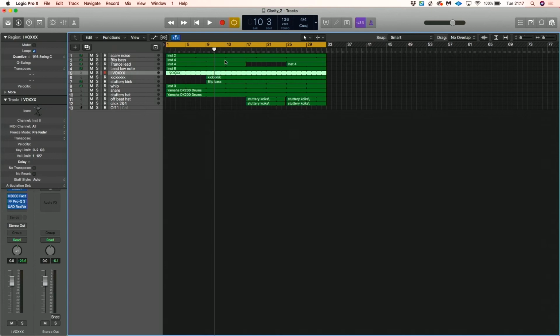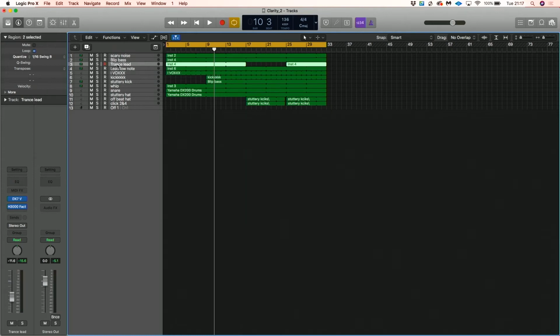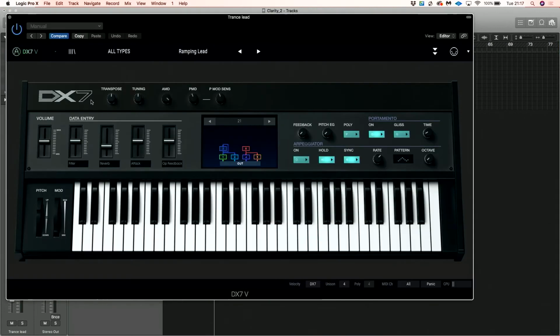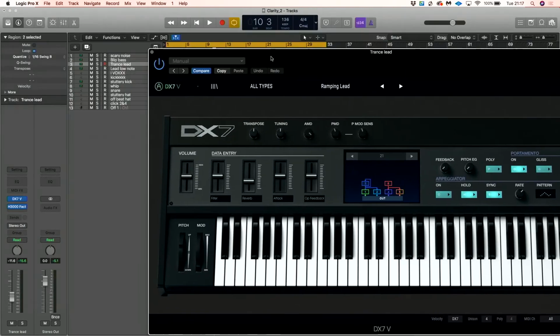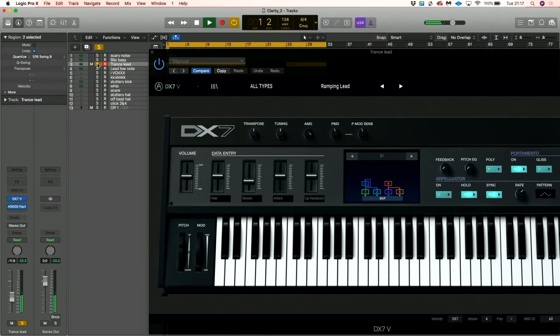This is all MIDI. This is all software instruments and synths. I've used the DX7 here. So that's the DX7.